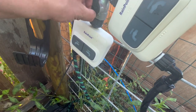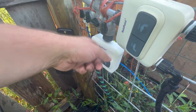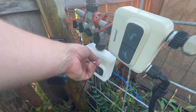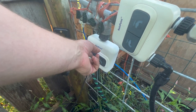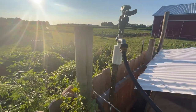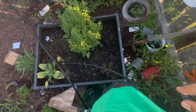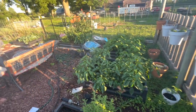I turned the water on — there we go, that's working. No water coming from the wrong places, which is a good sign. Now I'll have to change the timer settings. I've got this set up here with an overhead sprinkler that will be able to reach some garden plants as well as these raised beds, since I haven't had a chance to run irrigation directly to each bed.